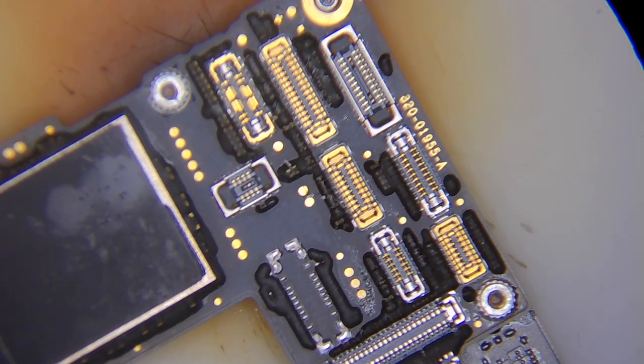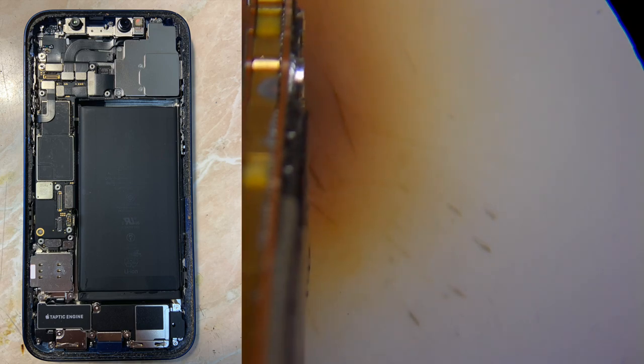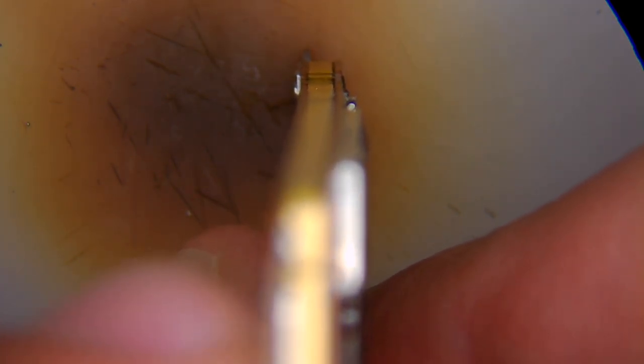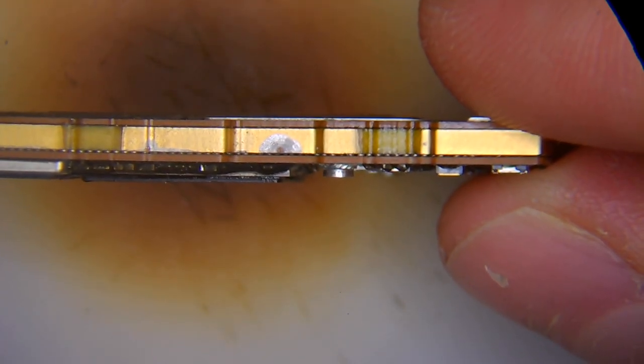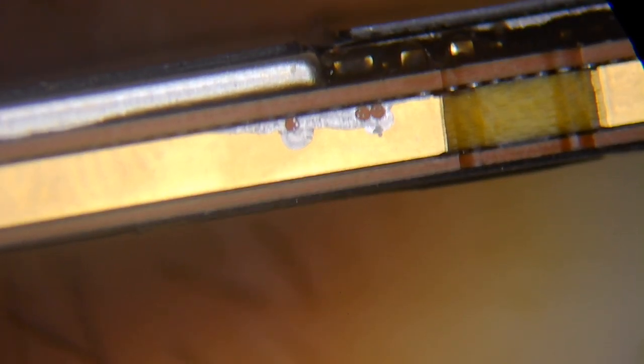Here is our board — it looks a little messy and definitely has a prior repair history. I noticed that when I first opened the phone, the board seems to be a little bent and definitely had been separated before. You can see the spot soldering pads on the frame of the board are not cleaned well. I'm going to separate the boards and check if there is a disconnection or something.